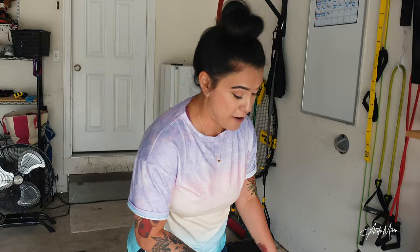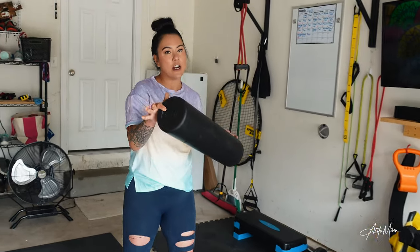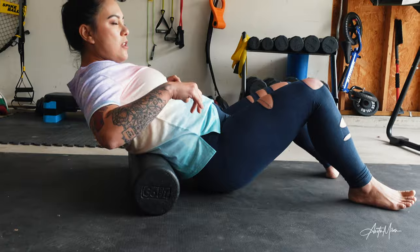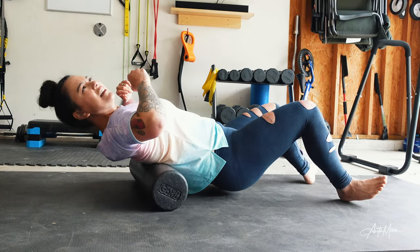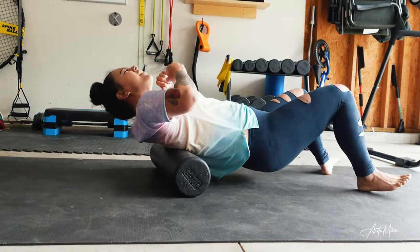If you are a fitness fanatic, you need to take care of your body, obviously. And there are days when you have rest days or stretching, yoga, you have to take care of your body. So this is a GoFit, I believe this is from Target, but this is a GoFit foam roller. I'll show you quickly how to use it. Here we go. Feels so good.